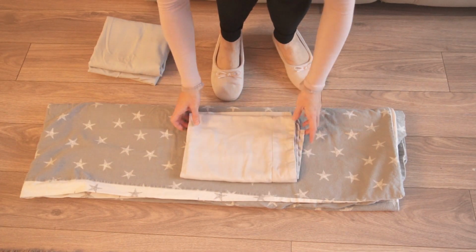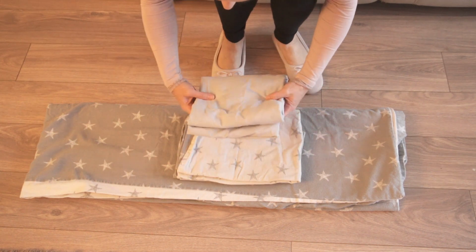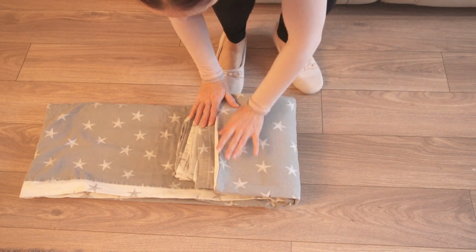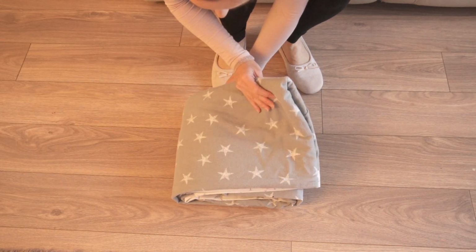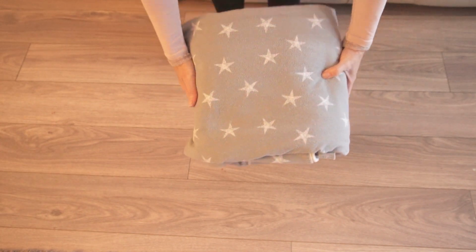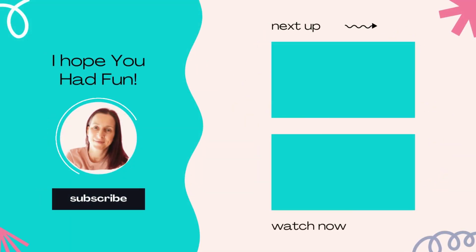And then I'm going to pop in the sheet that I folded, that fitted sheet. Two pillowcase covers because my boys have two pillowcases or two pillows, and then I'll literally just fold it all around like this, and it just creates this little parcel, and I can easily organise that now in my laundry cupboard.